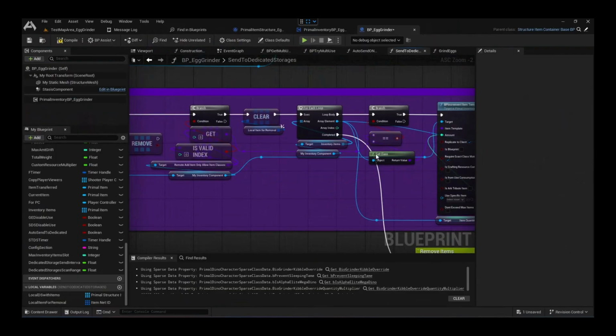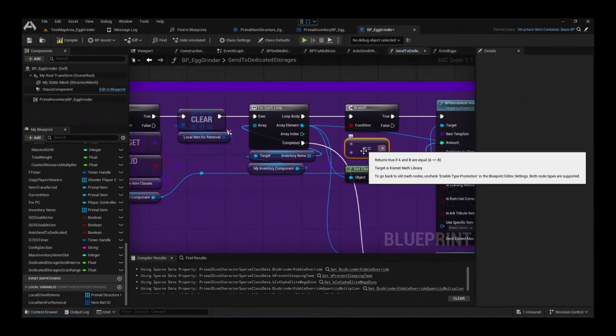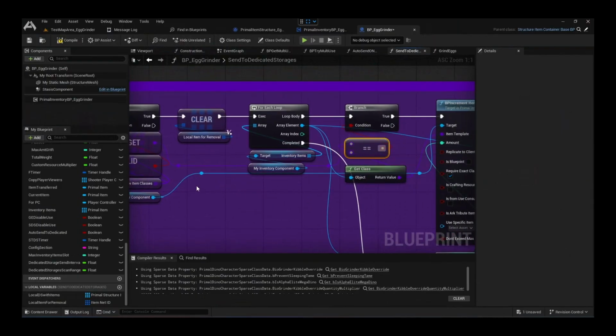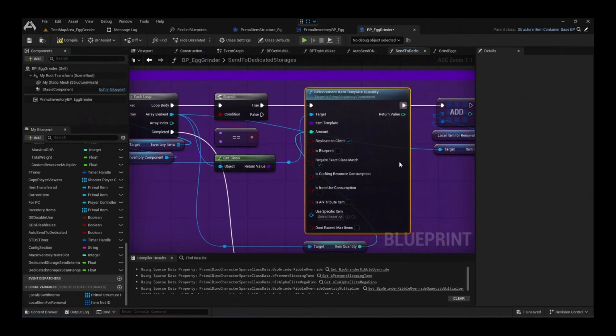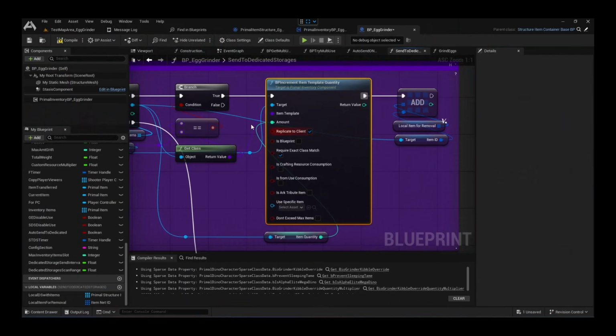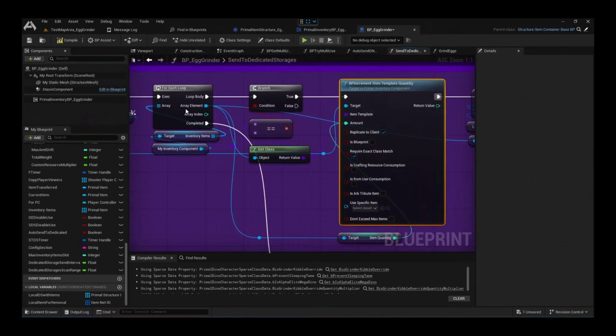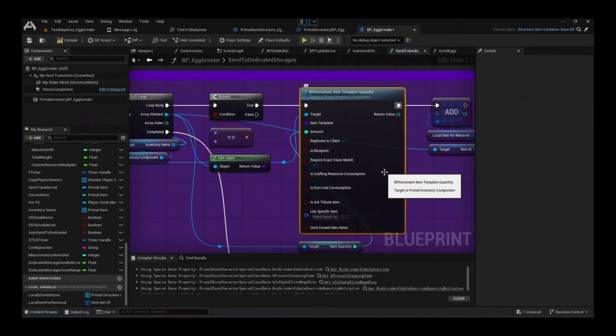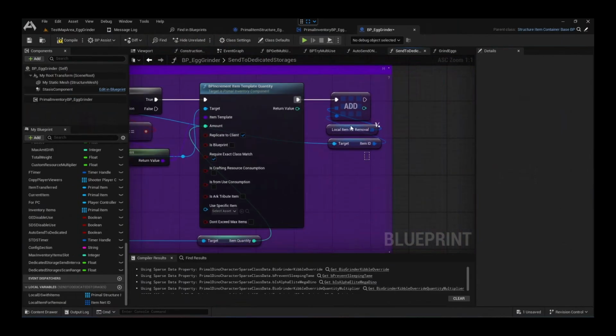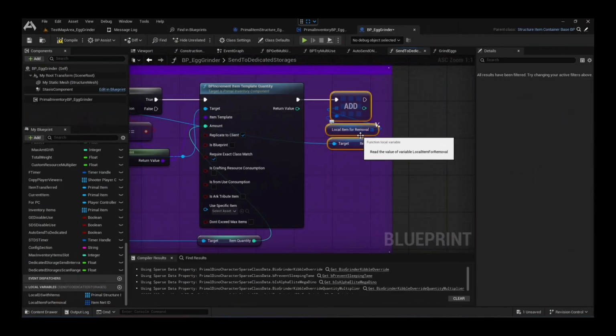Anyway, going back to our code, I'm checking if it's the same item as inside the dedicated storage. When it's true, I'm adding it to the inventory. So require exact match, replicate the item quantity, get the item, and then get the item quantity right here and plug it there, and then get the class of the item and plug it there. So it will just add the item quantity, and then add for item removal.